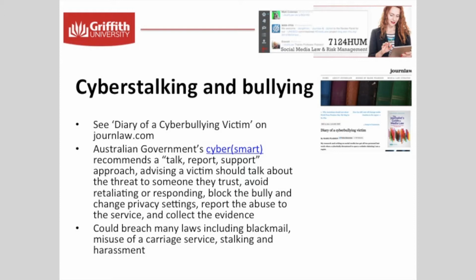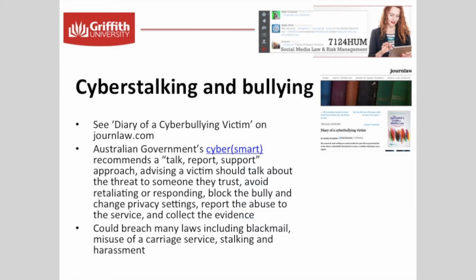and they should discuss it for counselling reasons with someone they trust, avoid retaliating or responding, block the bully if they can, change their privacy settings, and report the abuse to the service itself at least, if not the police, and then collect any evidence in case there is an ensuing police case. Cyberstalkers and bullies could breach many, many laws, which we look at in a future chapter. These include blackmail, the misuse of a carriage service, a telecommunications service, and stalking and harassment laws.